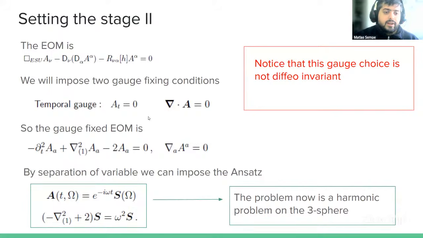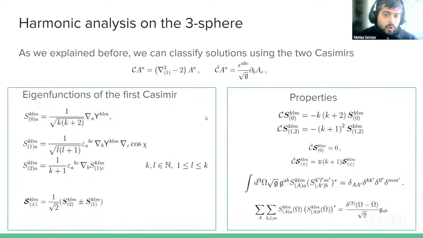So grabbing this, using the equation of motion, using the temporal gauge, we will get the gauge fixed equation of motion. Here, if we put the usual harmonic stationary ansatz, we will get this equation. If we put the two on the right, we will see that this is a Laplace-Beltrami equation, and we can solve this. I explained that a bit before, but we will explain it again.